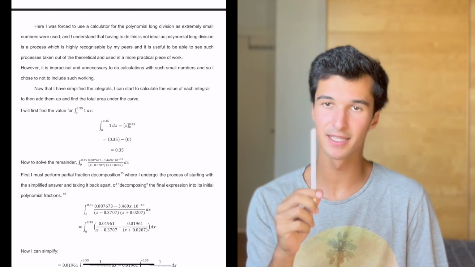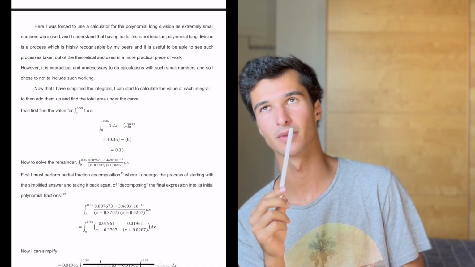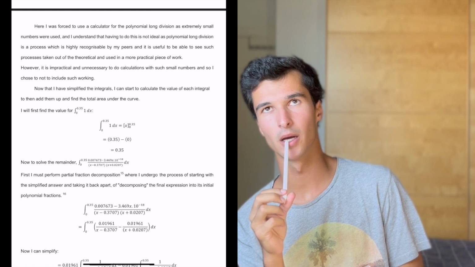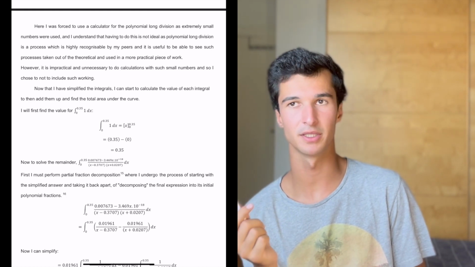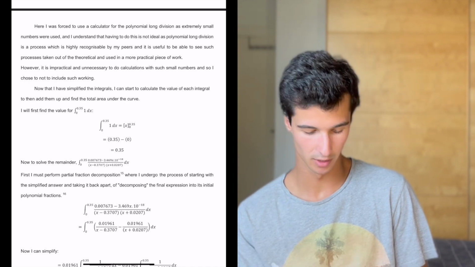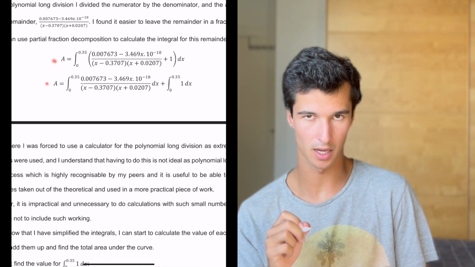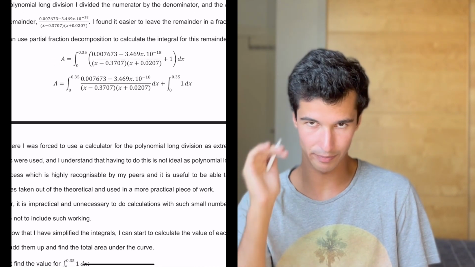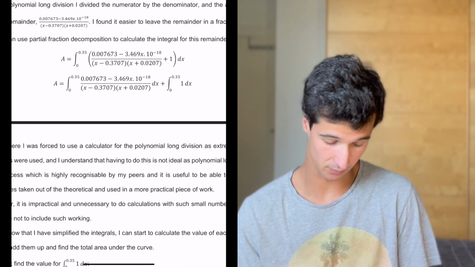Oh, this is another thing. An IA is meant to be for your peers, technically. So you're meant to be able to give the IA to someone at the same level as you, and they're meant to understand what you're doing and follow each step. So this is why every single step I outline in a new paragraph, because it's just easier to follow along.